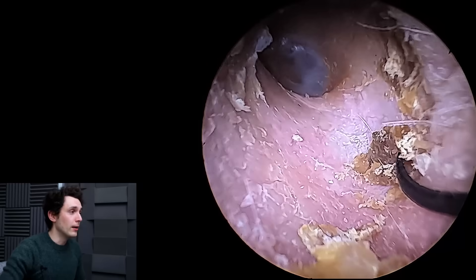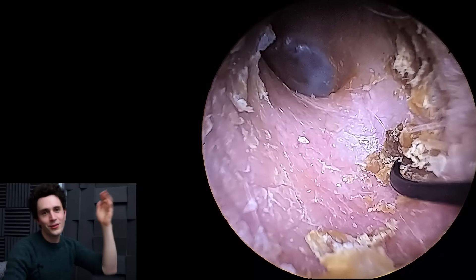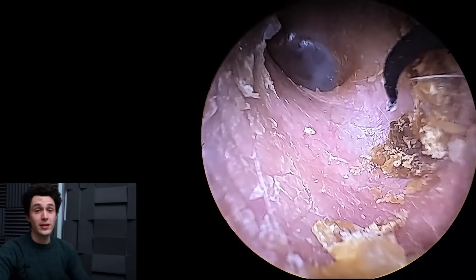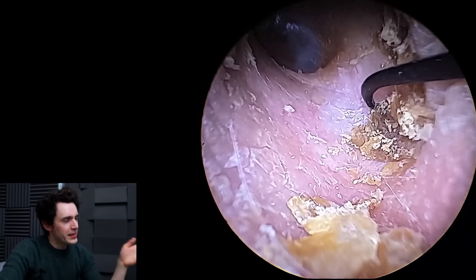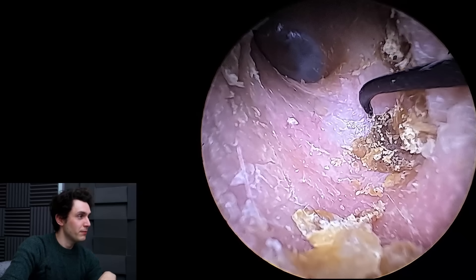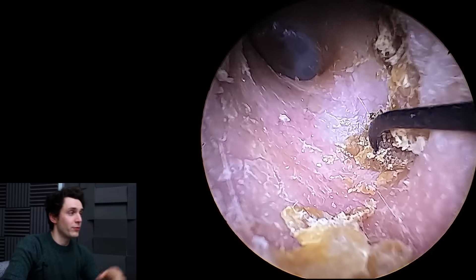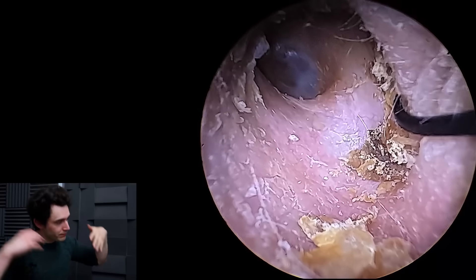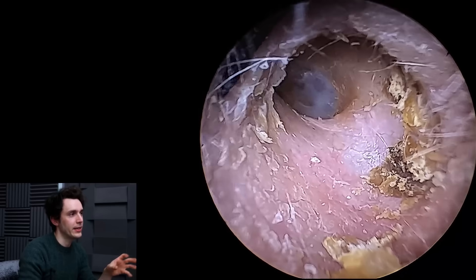So it would have probably gone away. But again, because it's in the worst position possible and the guy was in extreme distress, I sent him through to Anavan. I'm just tidying up this ear — there's not a huge amount wrong with it — but I thought just to calm him down I would clear out all the debris and make him feel like I'd done something so he could stop panicking about this particular ear.